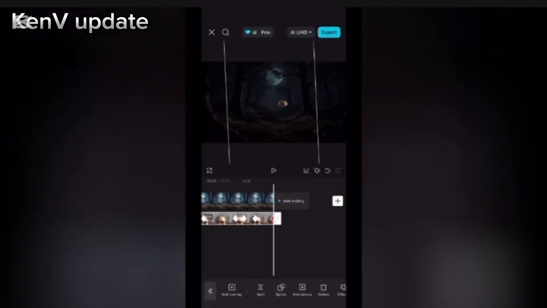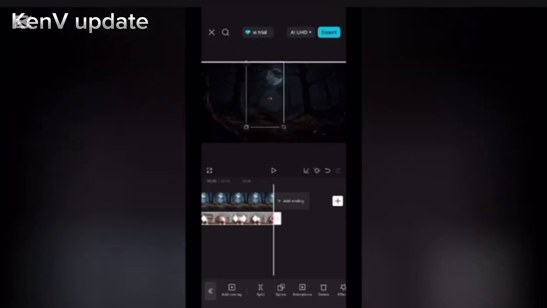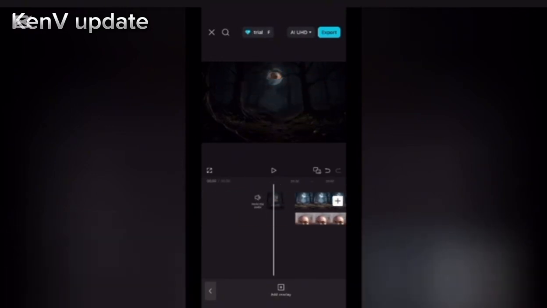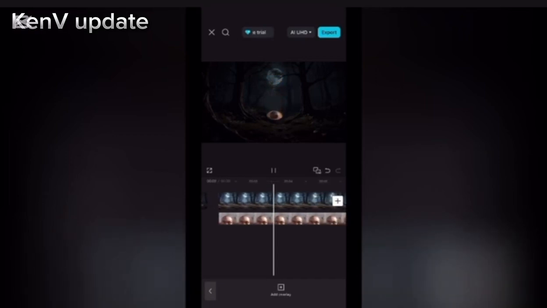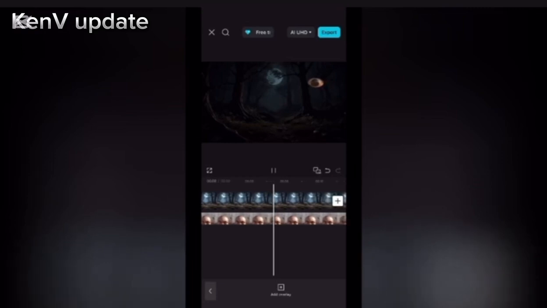Then after the whole adjustment, now I decided to crumple the eyes so that when it plays to display, it will look as if the eyes disappear. All right, so that is it. After this, now we are going to be playing the video from the beginning. This video is ready, guys. All you need to do now as you are playing it is to remember to add your sound effect, your light effect if the case may be. Then after adding all those things, you can now export your video to your gallery.